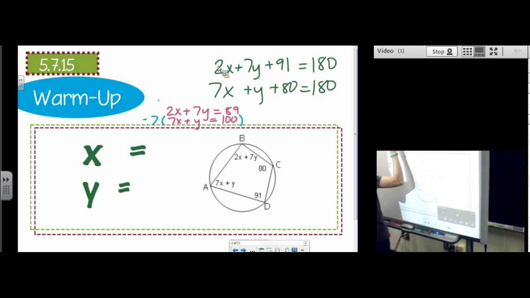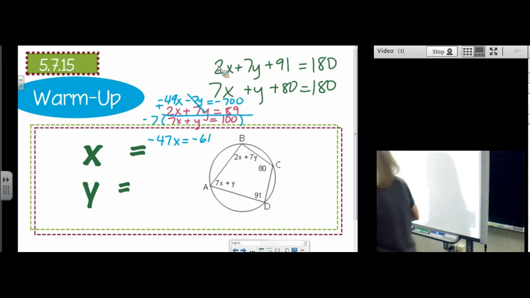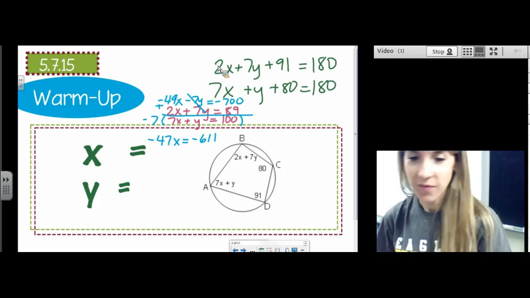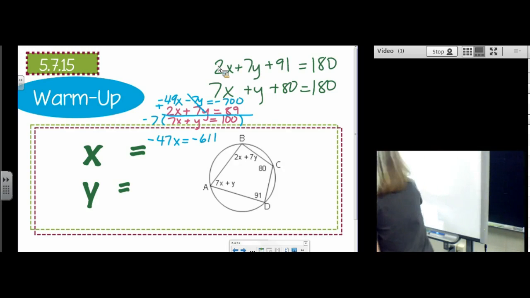So if I move those over, I have 2x plus 7y equals 89, and 7x plus y equals 100. So now I'm organized. I have all my x's lined up, I have all my y's lined up, and I have all my integers lined up. We can't just subtract these yet because nothing's going to cancel. We want to eliminate a variable. So what I would recommend is multiplying that second one by negative 7. So if I multiplied this guy by negative 7, I would have negative 49x minus 7y equals negative 700. Now I'm going to add these together. So we get negative 47x, these cancel, equals... they're both going to be negative. The negatives will cancel by the way. Now, we hope and we pray that 611 is divisible by 47. Is it divisible? Yay, score! It is.